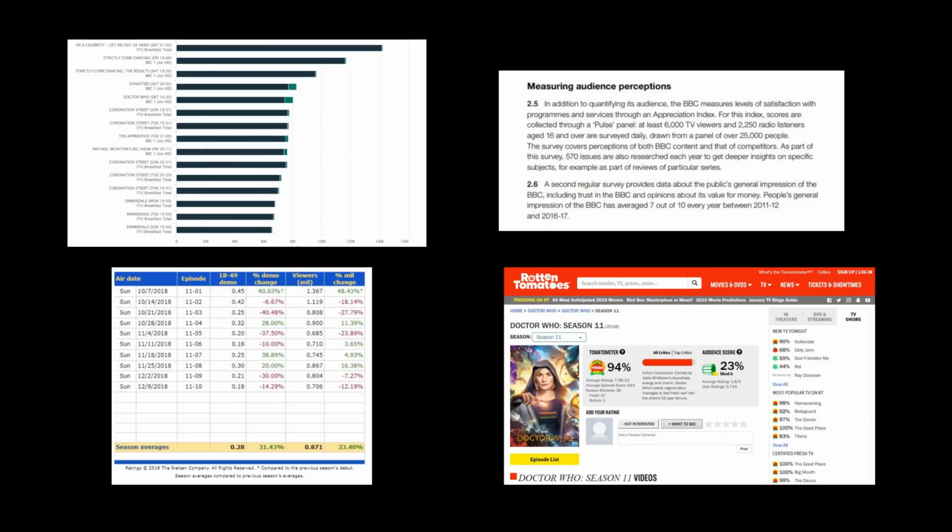Which ones of these figures can tell us whether an episode or season of Doctor Who is successful? Is there a way definitively to tell if audiences loved or hated the show? Before I answer, let me just say that this only matters up to a point. I come from a time when a small minority of people liked Doctor Who, and we didn't care what other people thought. I realize it's a different time, but I think not caring what most people think about a show is still the best approach, unless it gets to a point where the show might be canceled. Then it could be a concern.